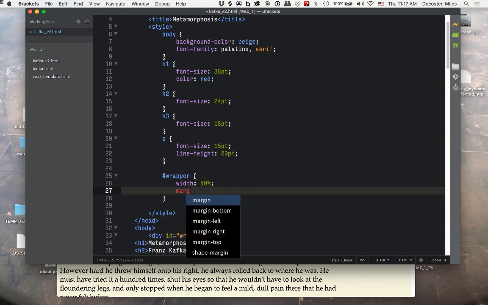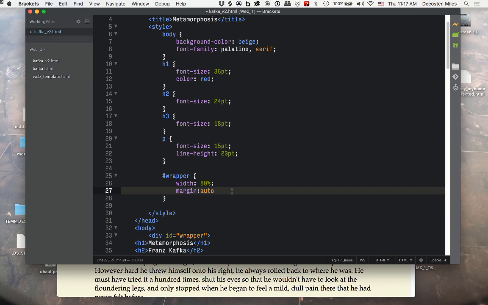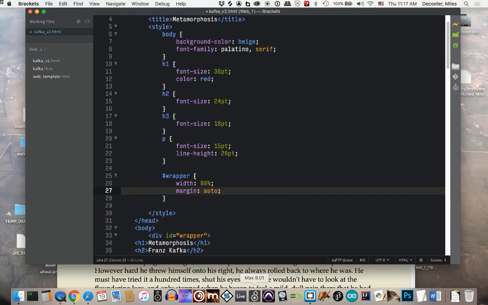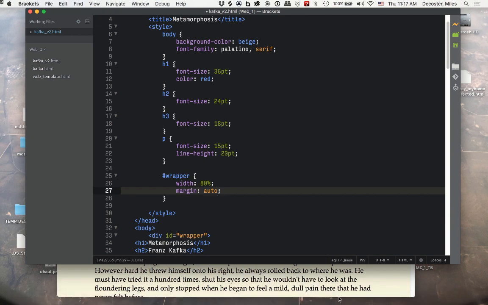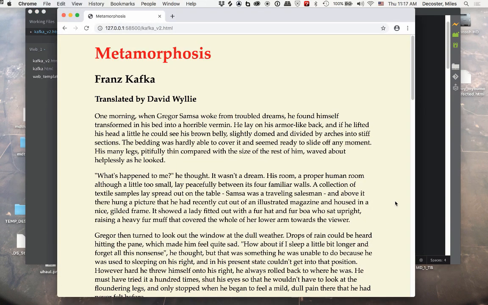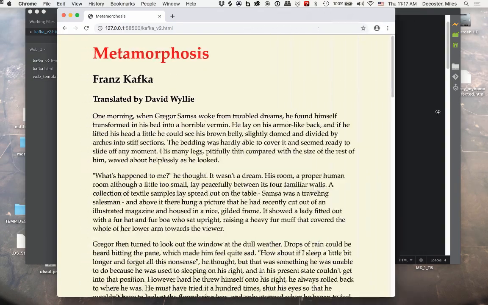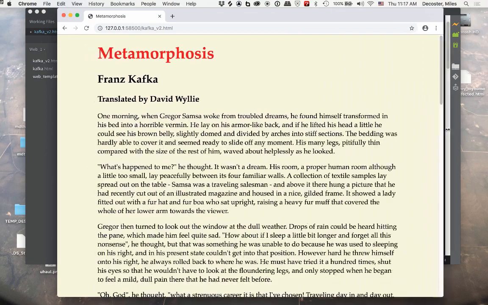So I've got some space on the right now. And so I'll give it another property called margin. Margin is the space around something, to the left, right, above, and below. I'm going to make the margin for now auto, and we'll see what that does. Notice I didn't put a space after the colon. It's not picky about that for some reason. Some things it's picky about, some things it isn't. So it doesn't matter whether I put one in there or not. And it turns out in this case, auto is going to center my wrapper. So it's got the same amount of space on the left and the right.